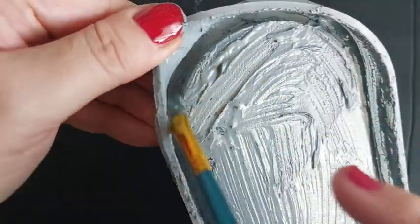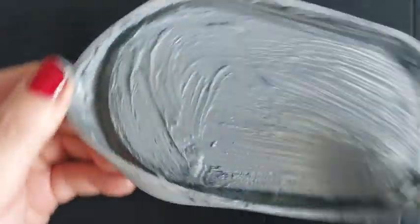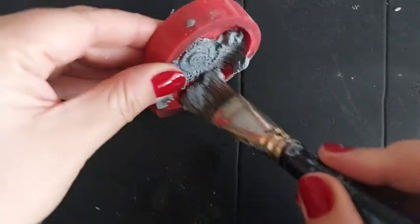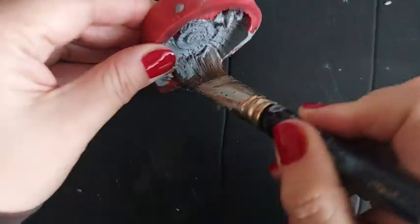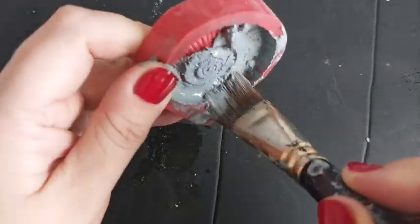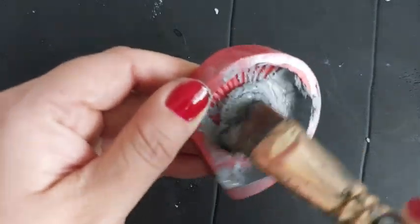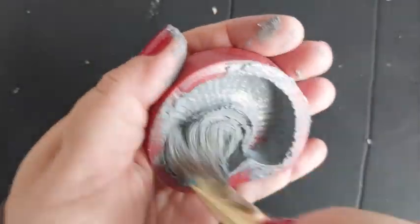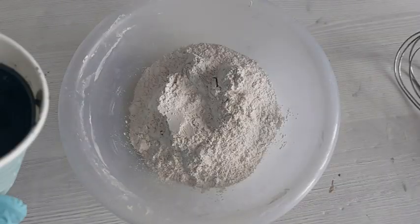I'm very aware that by the time I came to filling this, I had gaps — I'd missed bits. But it's worth taking your time if you want complete coverage. For me, it was only the sides, so I wasn't really too worried. This is the other mould that I'm putting the Metal Cast into. I don't know why I'm using a big fat brush, but it kind of got the job done, and I was getting so messy at this point. This was around about five or six minutes after mixing.